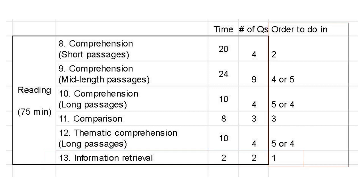For the rest of the reading questions, there are different versions of what order you should do them in, and I believe it works differently for different people. Most commonly, and what makes the most sense to me personally, is doing the short passages first, and the long passages last, because the difficulty and the time needed increases gradually. Compare these with walking, jogging, running, and sprinting. Some people leave the mid-length ones to the last instead because they believe these are the most difficult ones. You can try out different orders and see what works best for you.